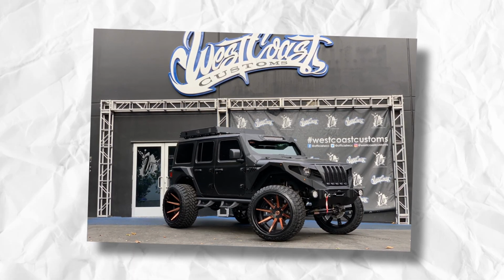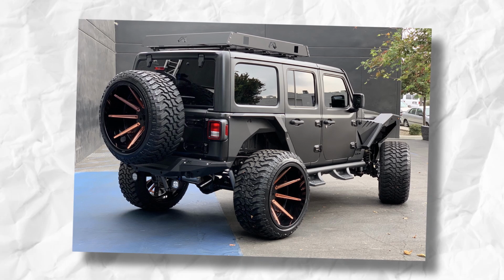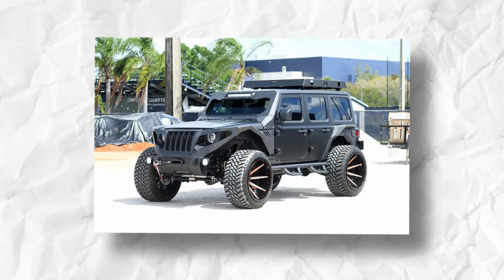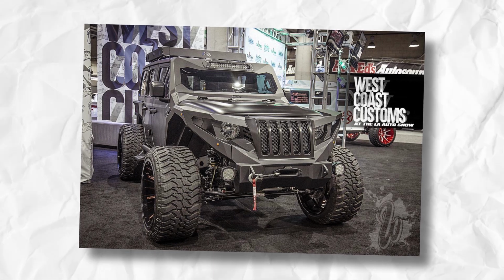It's a custom Jeep with everything from the external structure to tires being changed to complement the overall look of the vehicle. It took the repair shop weeks to finalize the design and then finally turn this car from vision to reality, but it surely was all worth the cost. By the looks of it, this car seems very futuristic.